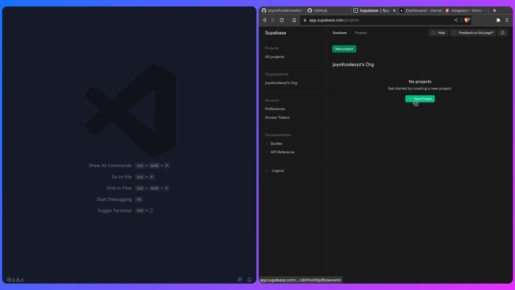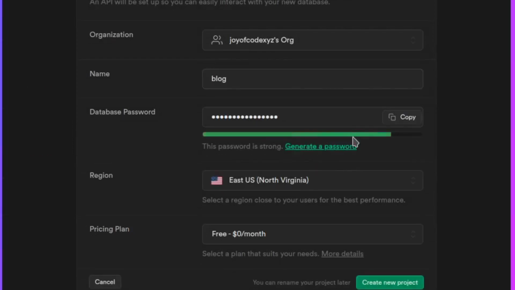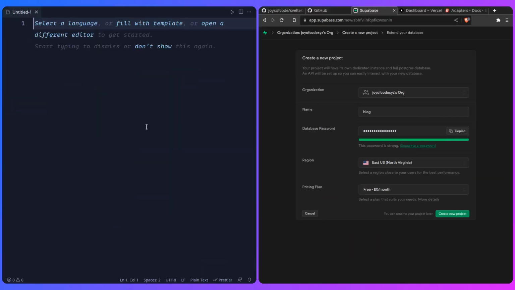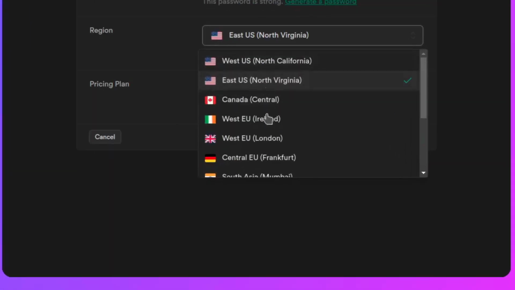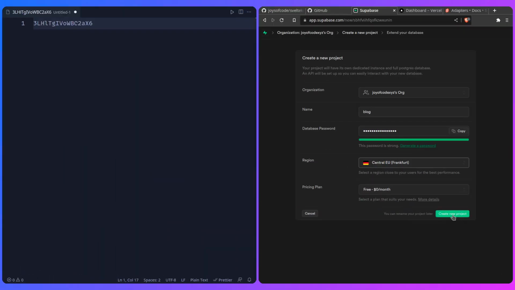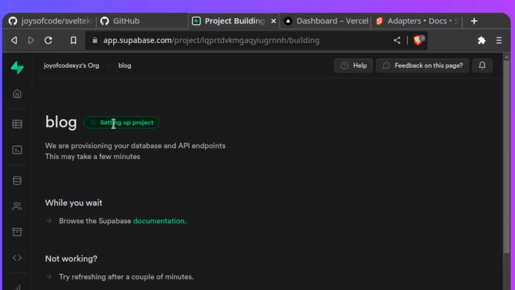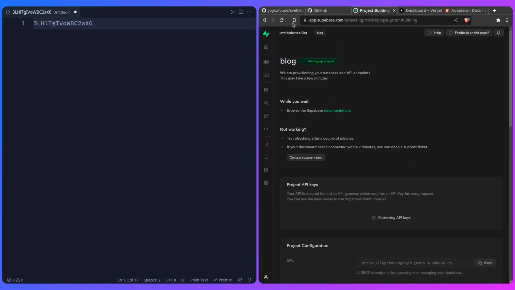So let's go and create a new project. If you go to app.supabase.com, create a new project. I'm going to name it blog. You can name it whatever you want. And this is the important part. We need to generate this password, and then we need to copy it. I'm just going to create a new tab here, copy the password, don't leak it to anyone. And here you can choose a region close to you. I'm going to pick this, and then you can pick the free plan. Simple as that. Let's create a new project, and this is going to take a second, and then it's going to take a minute to provision the database itself. So you can see the project is created, but it's setting up the project. This is a perfect time to set up the project.